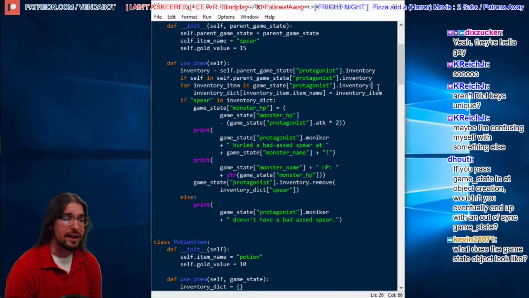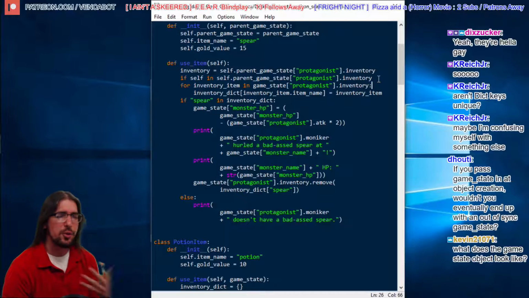What does a game state look like? It's a dictionary where we're saving things right now. We're kind of, excuse me guys, I mentioned this earlier. We're in a transitional phase in our program right now. I was teaching functional programming before, now we're teaching object-oriented programming with the same code. I'm trying to update our code from being functional to object-oriented, and as such, our game state's kind of in disarray. I'm going to show you guys in a second here.